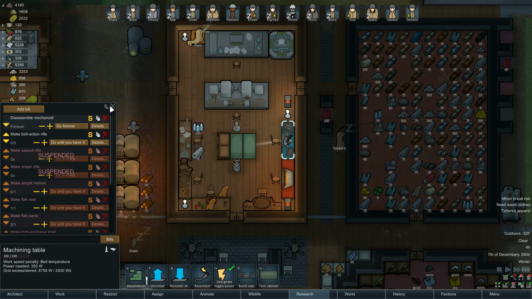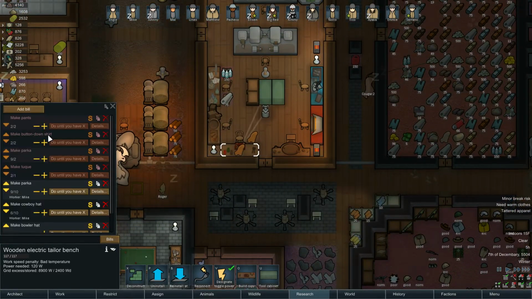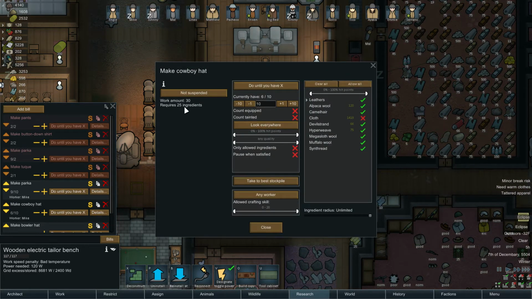Okay. Now, cowboy hats. We already have a bill to make 10. It only takes 25 ingredients. So let's see, that's 250 times 5 would be what? 1,000, 1,250 plus another 5. So we're looking at about like 1,375 ingredients.